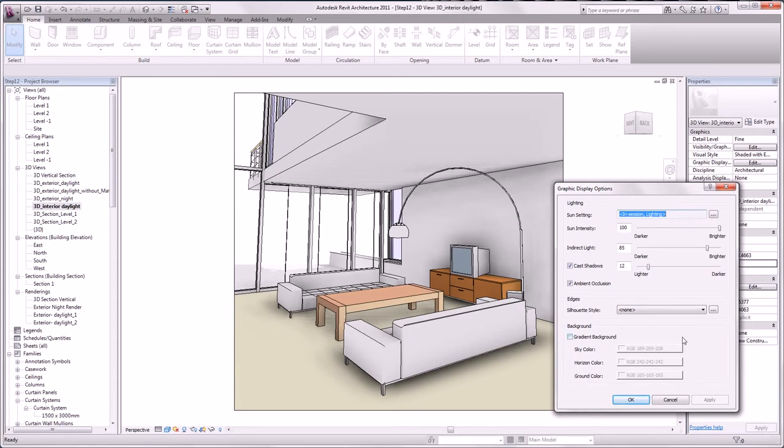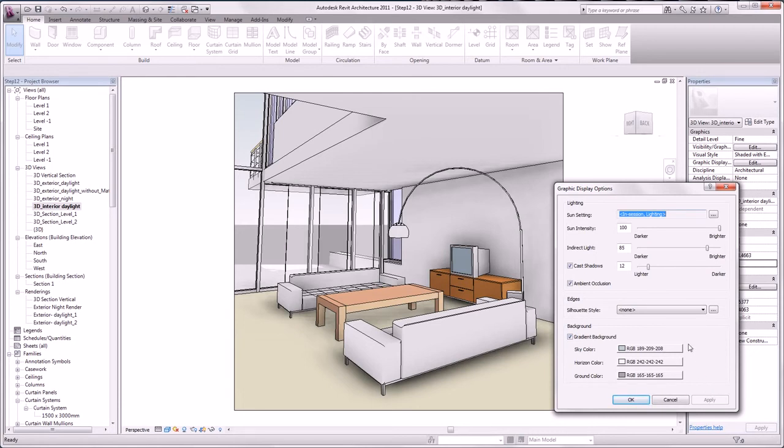We can select the silhouette style. You can choose here, for example, white lines. Click apply. Now it looks more like a sketch. We select here none. And we want to activate the gradient background. You can also change the settings of the background if you want to.